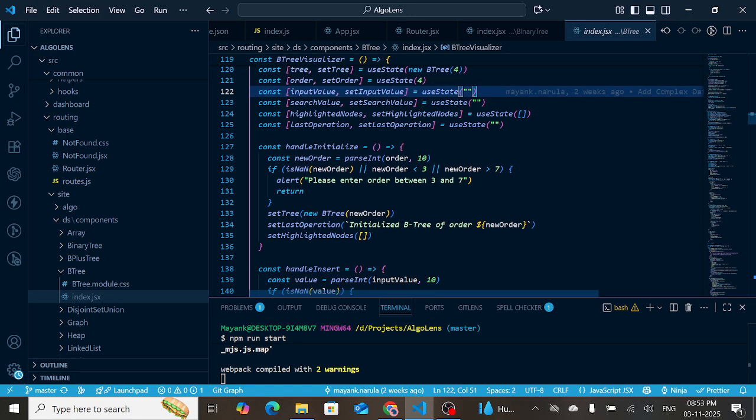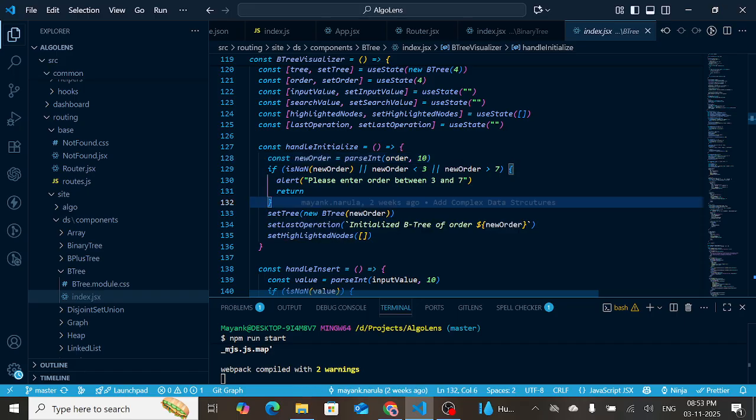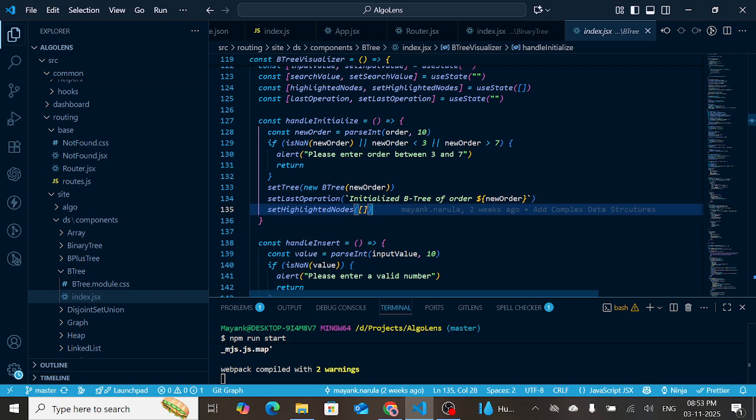For initializing, we take an order value, and if the order is less than 3 or greater than 7, we do not accept that. But if our order is in that range, we initialize the B tree of that order, set the last operation, and initially we don't have any highlighted nodes.